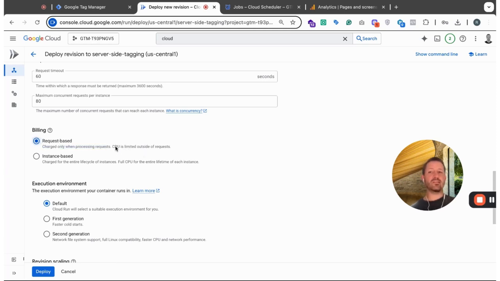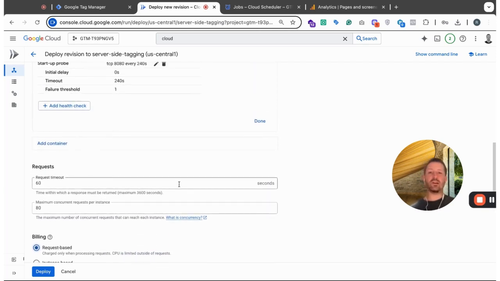And as it says here, the CPU is limited outside of request. So it wouldn't always be idle and wait for a request, kinda. It kinda turns off. And is not constantly kind of working in the background. So this one is giving you or going on idle mode or like a parking mode, so to speak. And then when you need it, it will fire, but not before that.